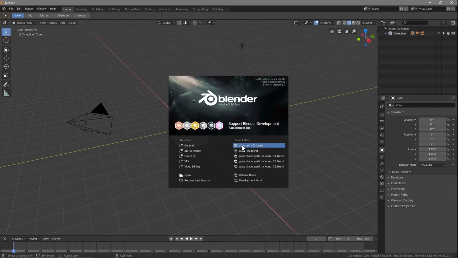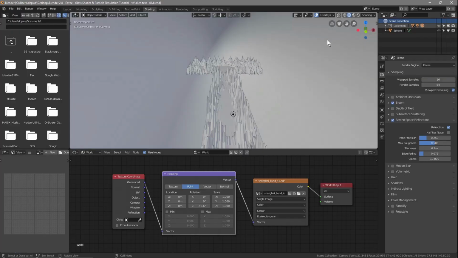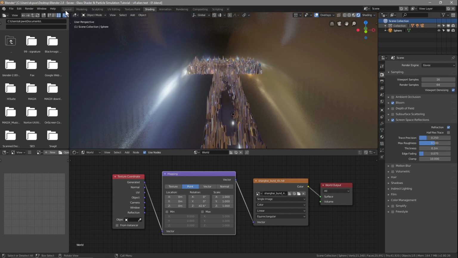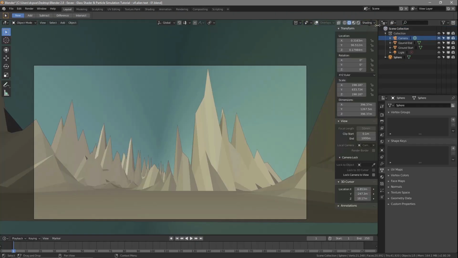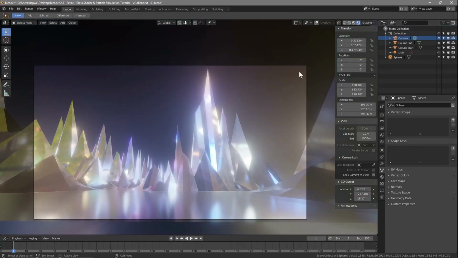So we've so far built this scene called alien text. If we click on it we can see what we see here, and we'll go to the render view here and we'll go back to our layout here, and let's click render here as well. We can kind of see where our camera is going to start, and the first thing we really want to do is fly this camera through this scene.